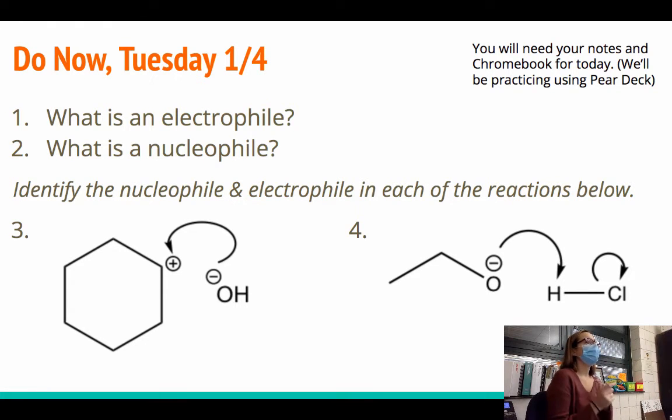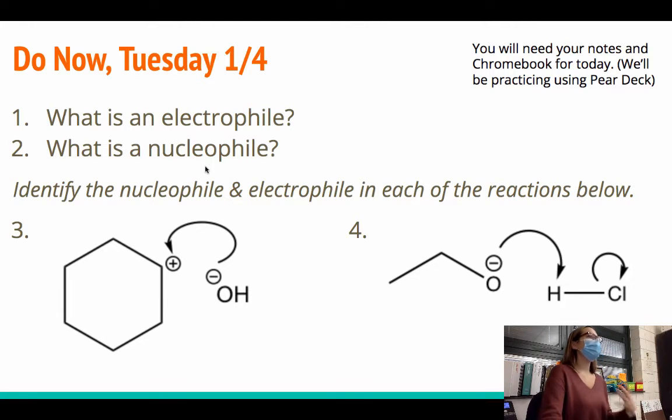And then in the video, it also talked about a very polar bond. So if you have a bond like HF, that's very polar, and that hydrogen actually has a pretty strong partial positive charge. So an electrophile is something that wants more electrons. It loves electrons. And then a nucleophile, again, phile means that it loves something. That means it loves the nucleus. So a nucleophile is a substance that has a lot of electrons that's attracted to the nucleus.